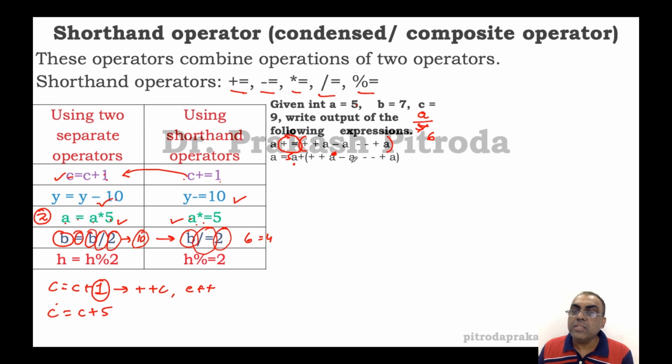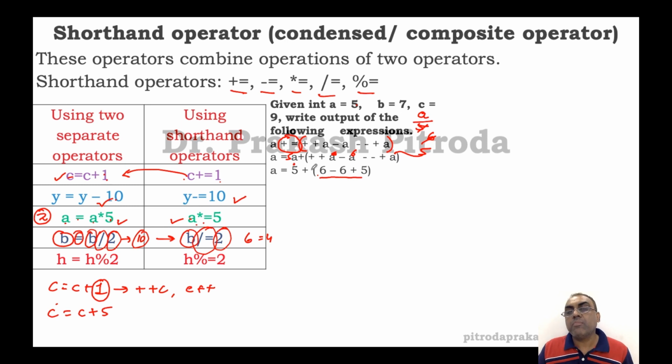So 6 is applied, then a--. Current value of a is 6, so 6 will apply here also. The decrement is going to make it 5, plus a will apply the 5 over here. So it will look like 5 + 6 - 6 + 5. So it is 5 as it is, original value, plus this is 6, this is 6. And then remember, very important, you will get the final answer of this bracket, then only you will open the bracket.